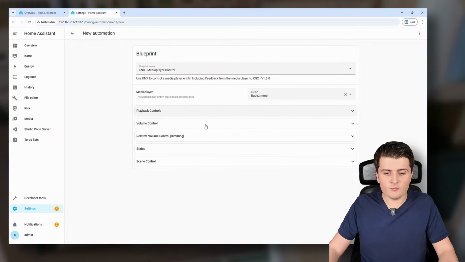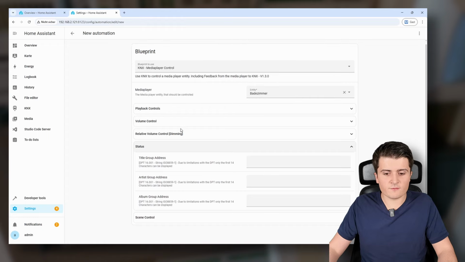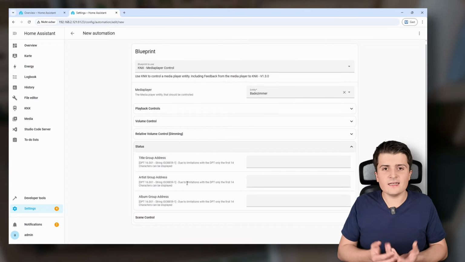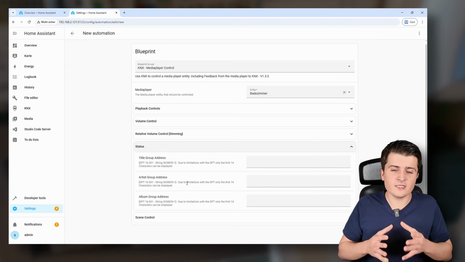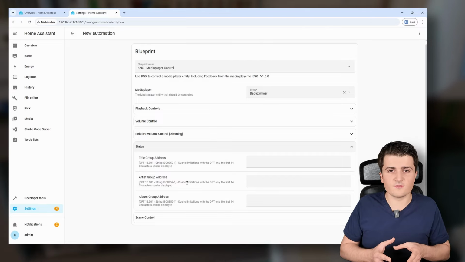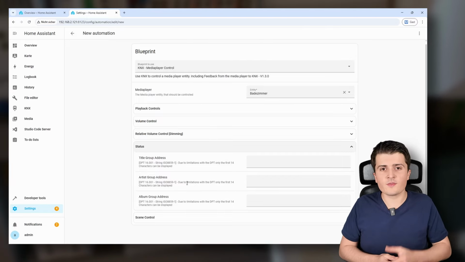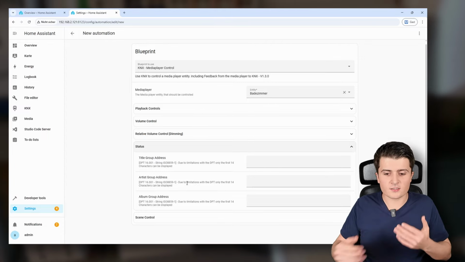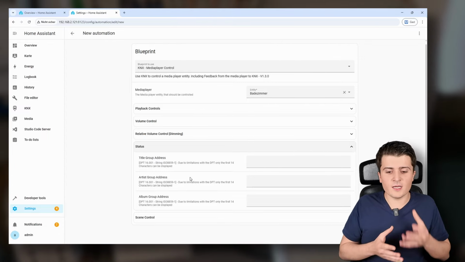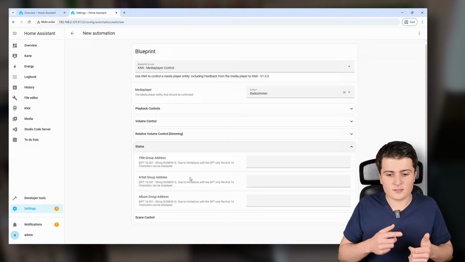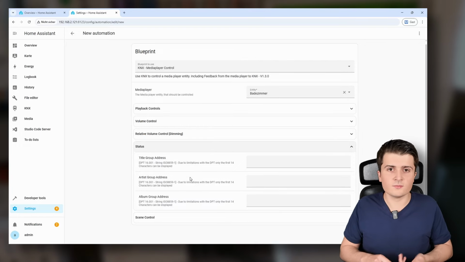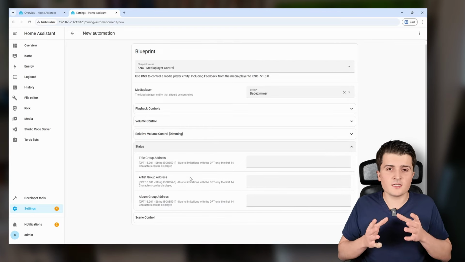With that out of the way, we can head over to the volume control, but I want to skip that for a moment and jump directly into the status. Now in KNX we have the limitation that we can send text information, but only with 14 characters. So therefore you have to bear in mind that maybe the artist or the title and also the album text might be cut off.